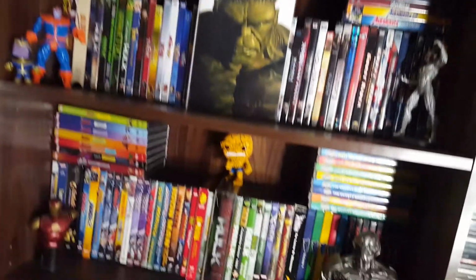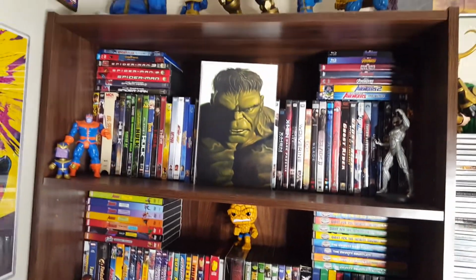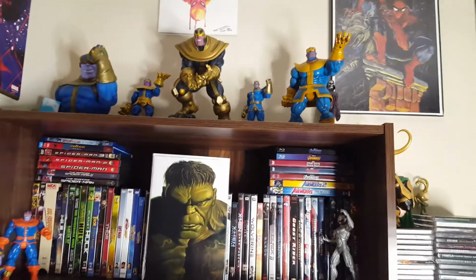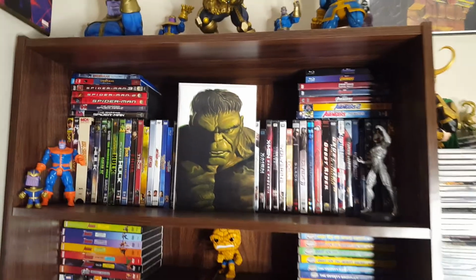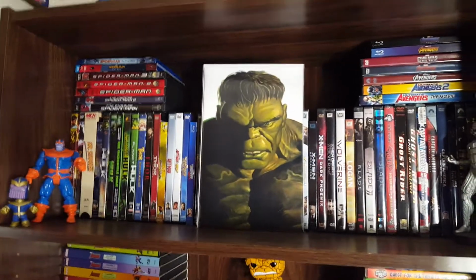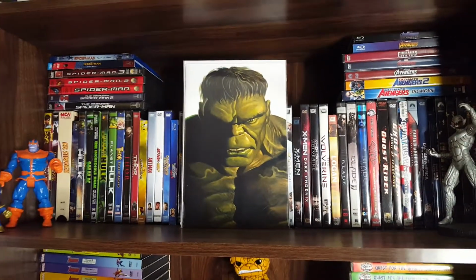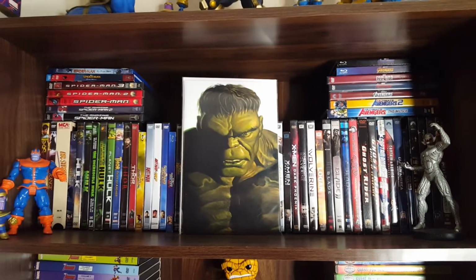And then check out my MCU collection. Down below there is like all the Marvel animated collections of stuff. That Thanos. Yeah, I've shown these off before. I'd rather get closer to the books than be able to see Spider-Man, so. Sorry, Petey. Make sure we can see Toy Biz Thanos.